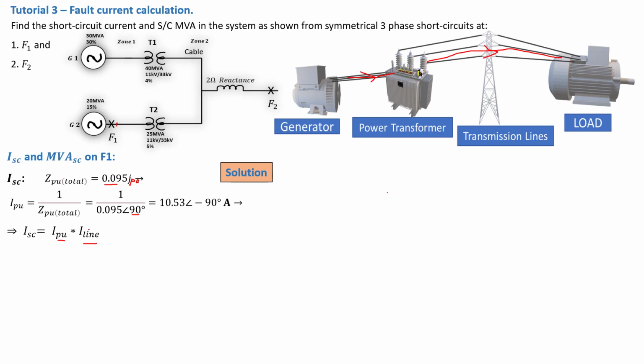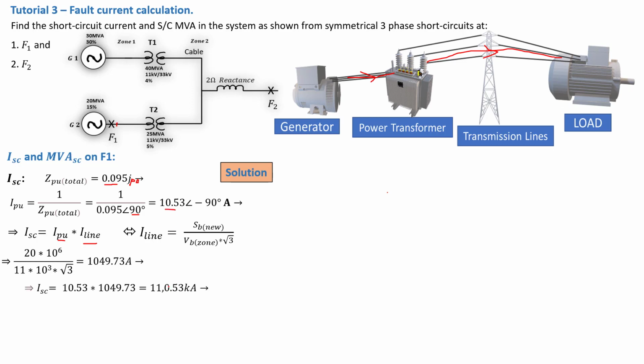So now that we know our zone voltage, we can go ahead and apply the formula, and that will be S B new divided by V zone times the square root of 3, and we find a line current flowing on that side of 1049.73 amps. So now that we've calculated our line current, we can then calculate our short circuit current, which is equal to I per unit times I line.